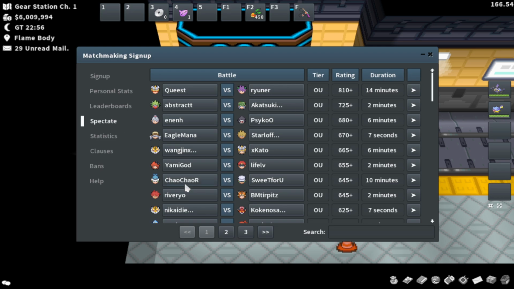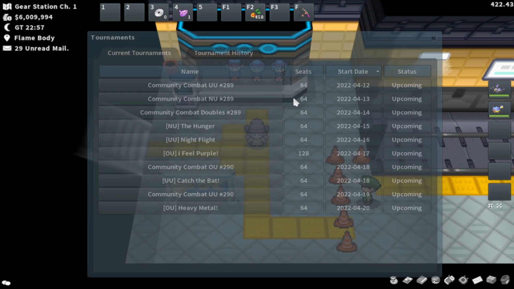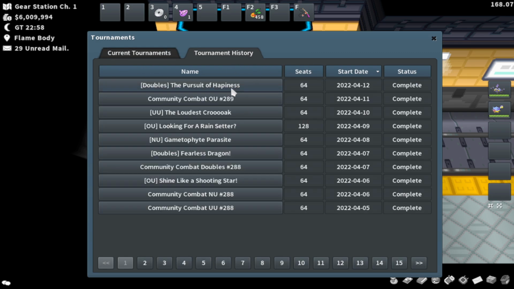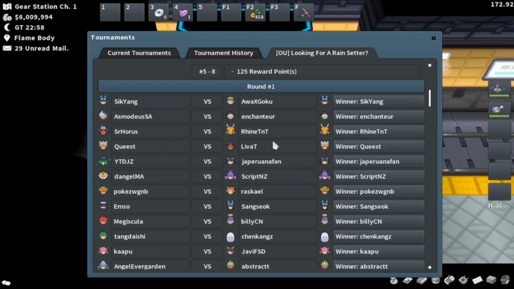You also can actually spectate tournaments, which is very cool. So to spectate tournaments, instead of going to matchmaking sign up, you can actually go to tournaments, and you can spectate tournaments pretty far back, surprisingly, by going to tournament history. Let's go ahead and check out, because there's always going to be a difference in terms of tournament play and online ladder play. That's always going to be the case.